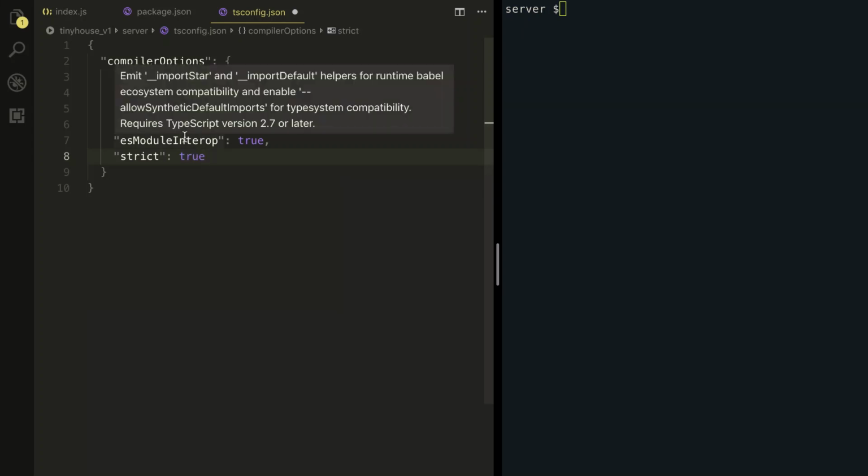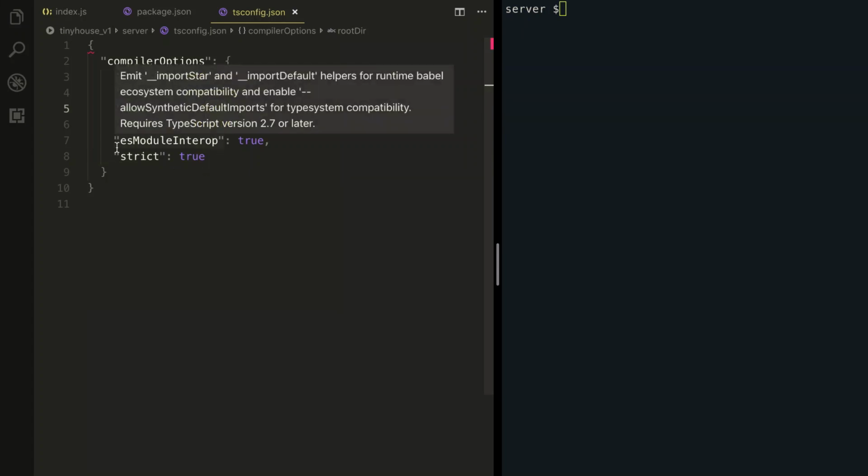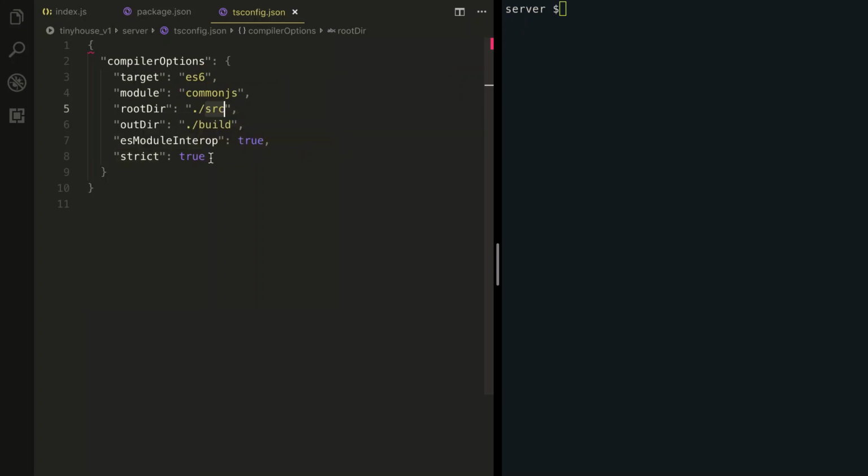Strict allows us to further enable a series of strict type checking options, such as noImplicitAny, noImplicitThis, strictNullChecks, and so on. There are a lot more options and configurations we can make, but this is all we'll need for now. If you don't fully understand what's happening here step by step, there's no need to worry. You're more than welcome to check the TypeScript handbook to get a better understanding of what each of these fields do. But the key takeaway is that the tsconfig.json file allows us to control the options and configuration of our TypeScript compiler. Most importantly, we're specifying that our TypeScript code is going to live within the source folder, and we're applying the strict option, which applies a series of strict type checking options by just specifying this particular field.